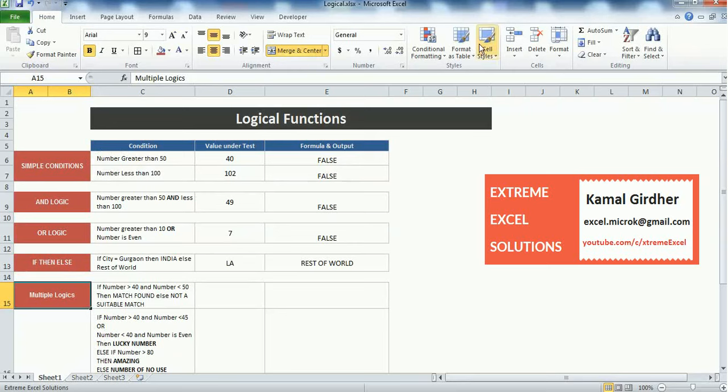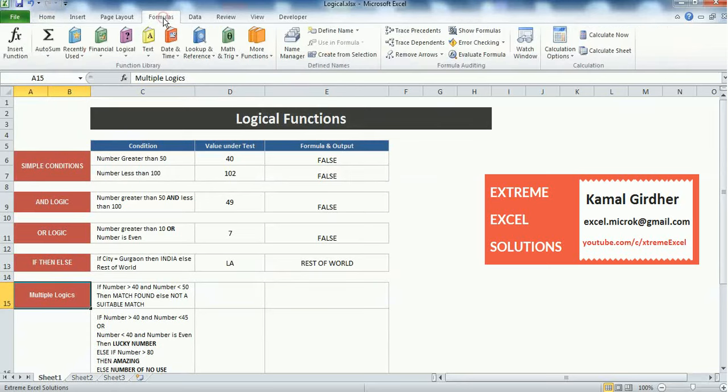And we have a lot of other functions in use, maybe text functions or date functions or any other type of functions. So let's say a very simple example. Let's say if a number is greater than 40 and a number is less than 50, then return match found.